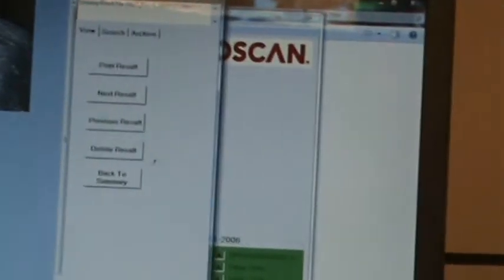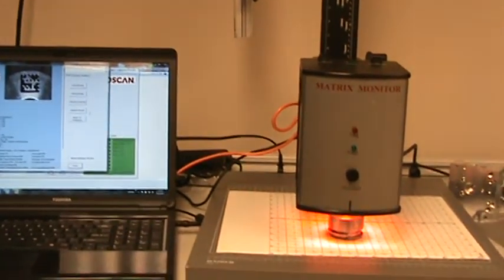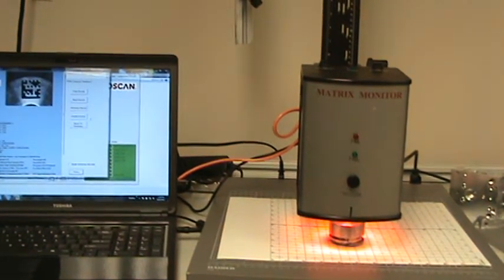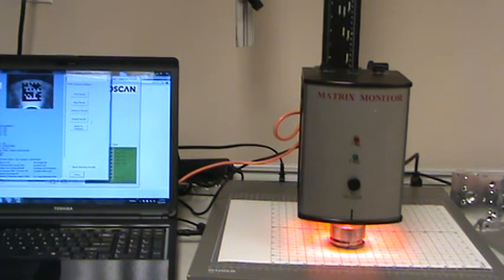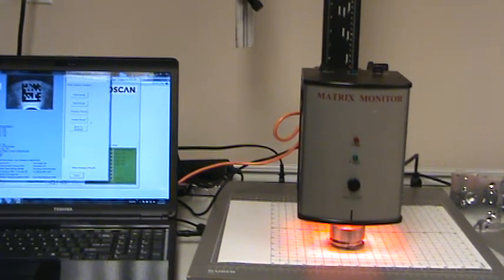The advantage of the Microscan DPM verification checker is, as I mentioned before, it's all-inclusive. You don't have to add your own lights. All the lights are there. It can be calibrated. The results you get from this are superbly consistent. It has to do with the calibration, picking the right light, getting it in the center field of view. It offers you everything you need to get consistent results, which is what is critical when it comes to verification.